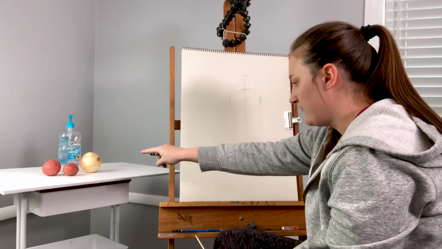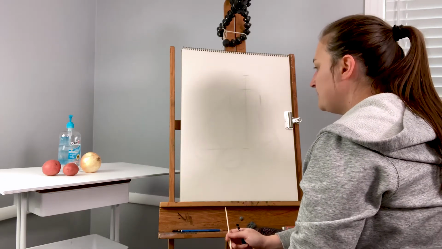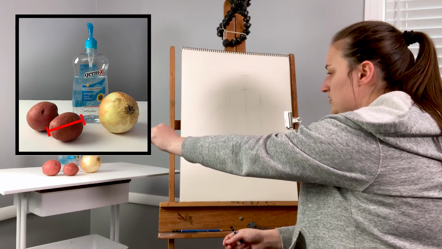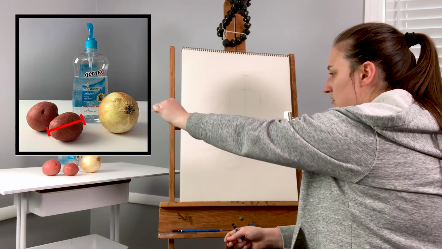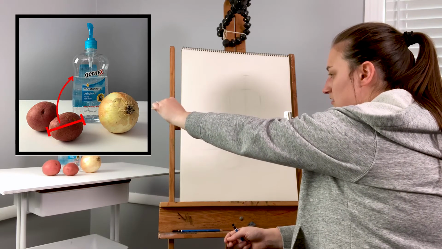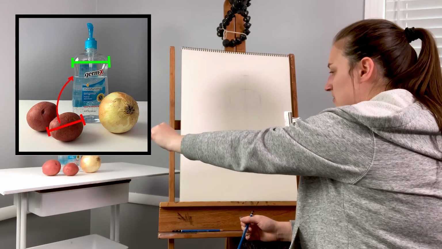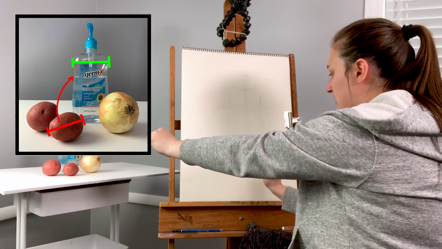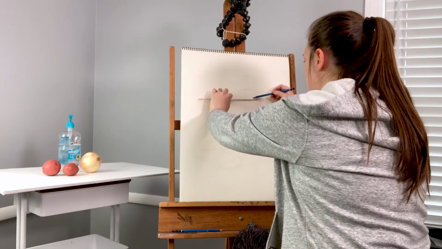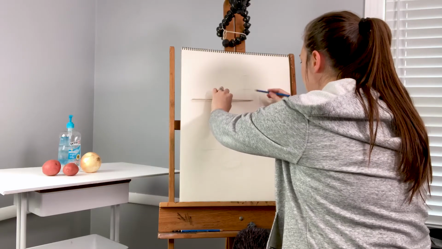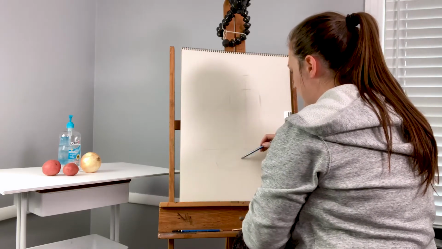I would say this potato in the front here is a good one to use as a measurement for other objects as well. So I go through the axis line of that potato, take that measurement, and bring it somewhere else in the composition to see how it compares. I measured that the width of this potato from here to here was about 3/4 of this from here to here. So let's say it was about right here. That's pretty on, so now I know that's about that width.